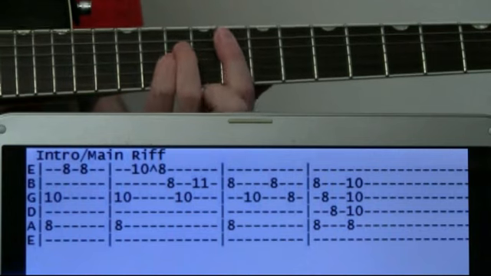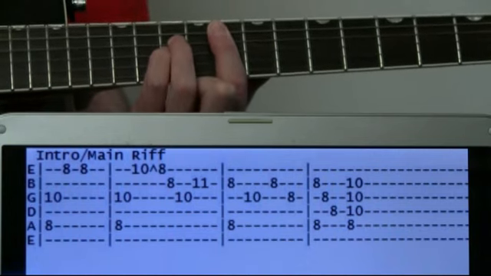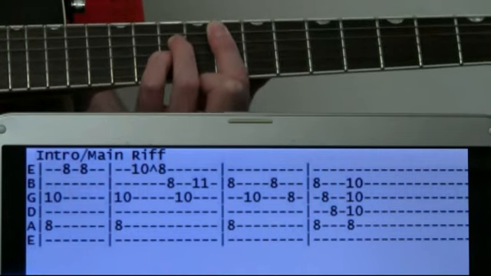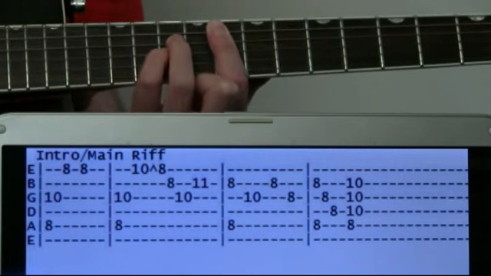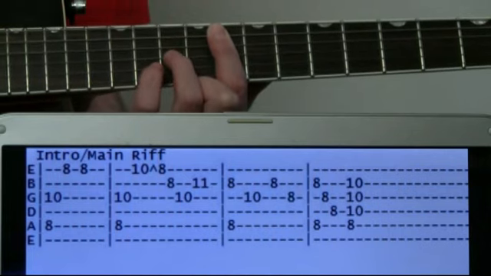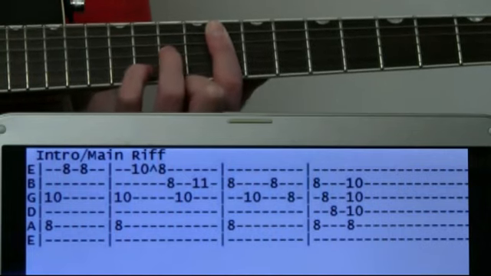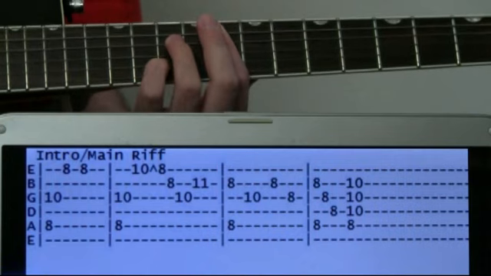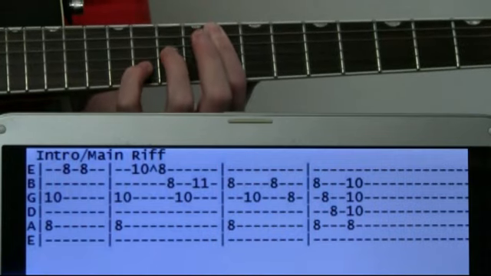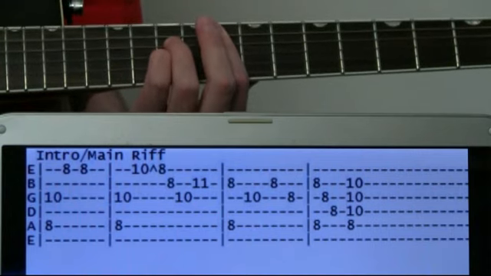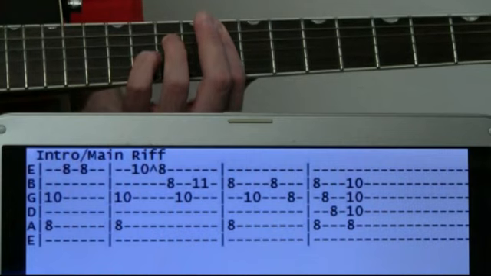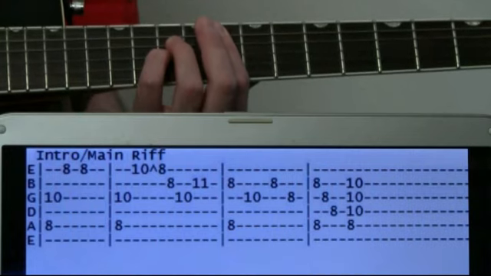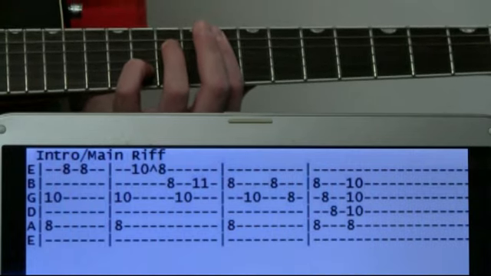We do the bass note and the G string again, then we do our pinky down here, we do 10 to 8 on the E, then we go 8 on the B, and then we can do a 10 on the G, and then pinky on the 11 of the B.